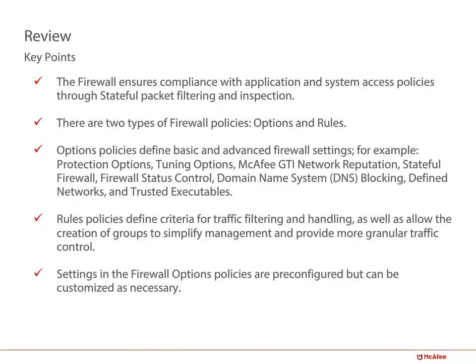The key points to remember: the firewall ensures compliance with application and system access policies through stateful packet filtering and inspection. We have two types of firewall policies, the options policy and the rules policy. Options policies define our basic and advanced firewall settings, for example, all the protection options, the tuning options, the McAfee GTI reputation, stateful firewall, firewall status control, domain name system blocking, or DNS blocking, defined networks, and trusted executables.